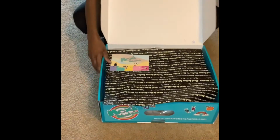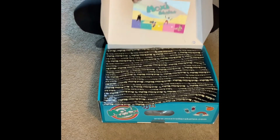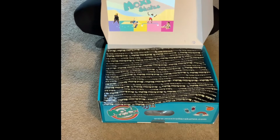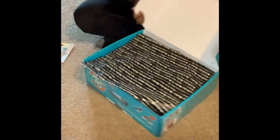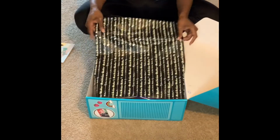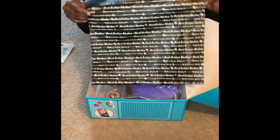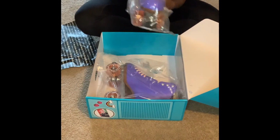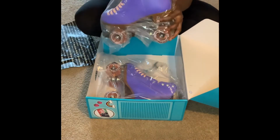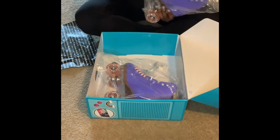So this is what the inside of the box looks like. It comes with a card with the YouTube channel on it. That's pretty much it. Cute little tissue paper, and my new babies. How cute are these? Oh, here are the toe guards for the skates.